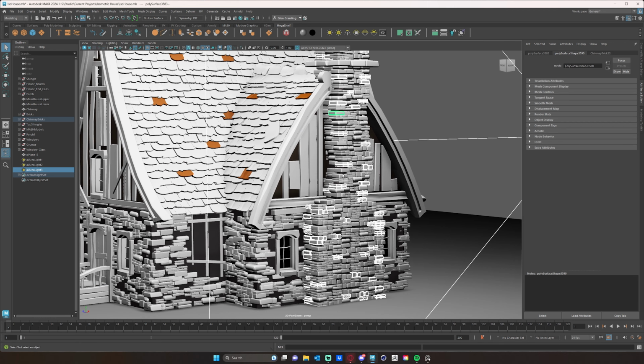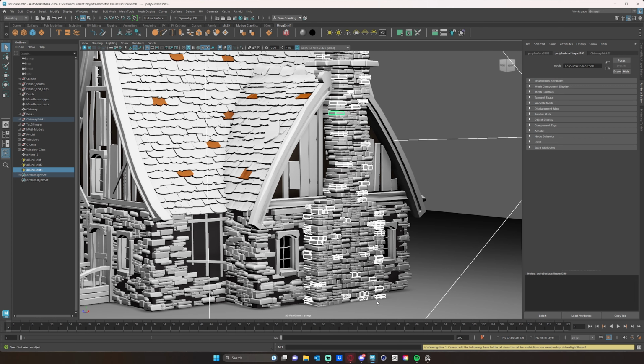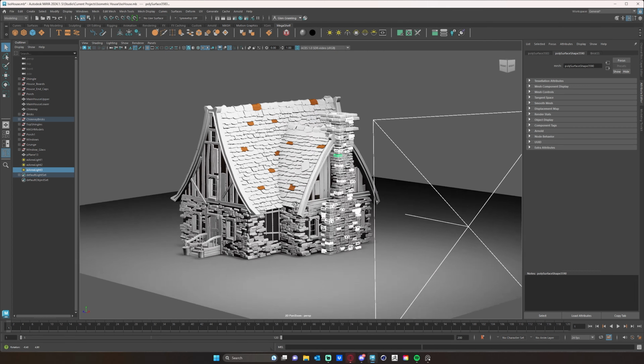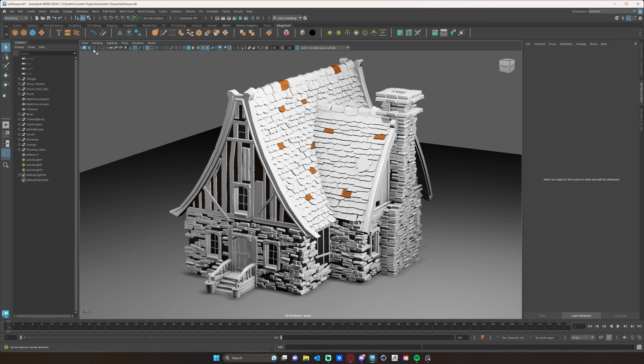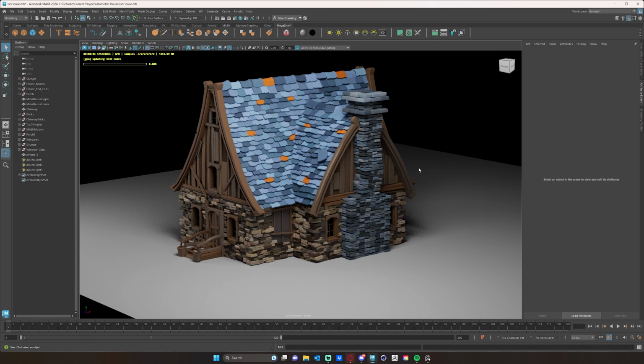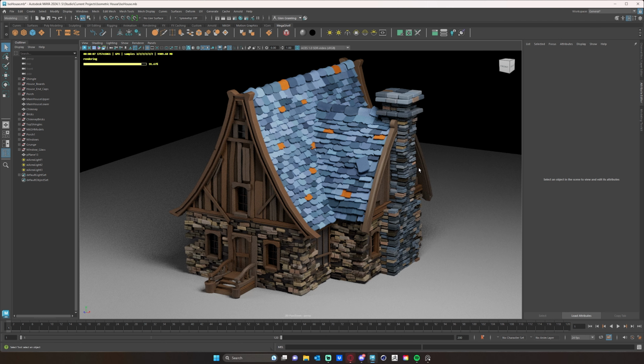And I'm going to assign our other brick material to these guys. So that's going to be our bricks. And we'll just take a look at what that looks like. So yeah, I think that looks great.